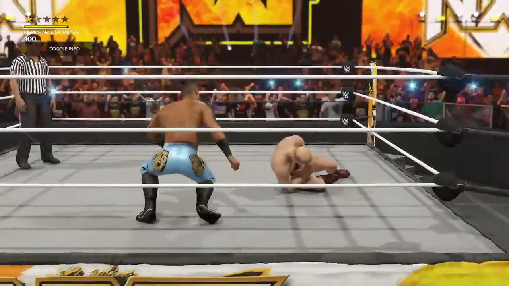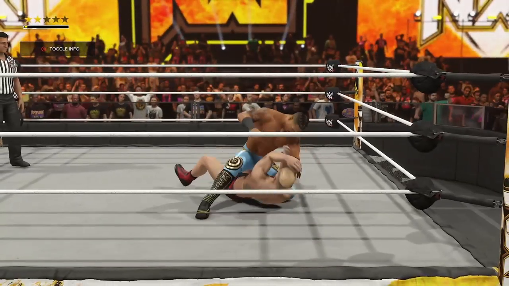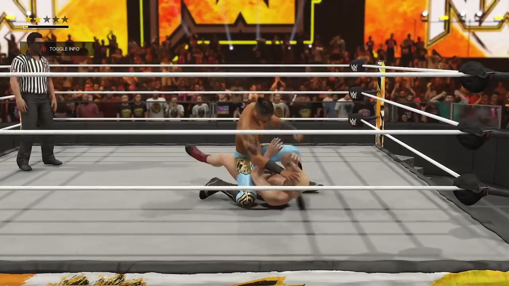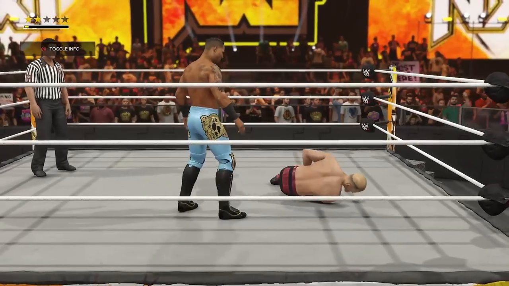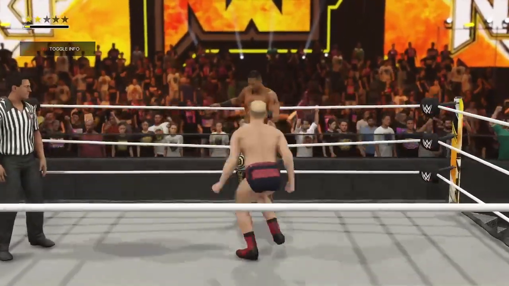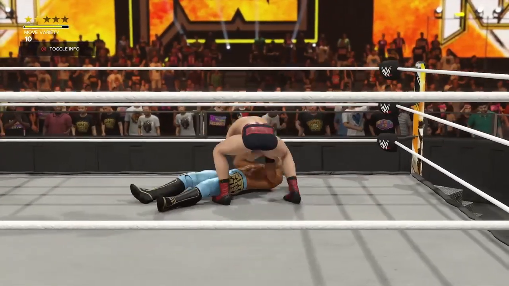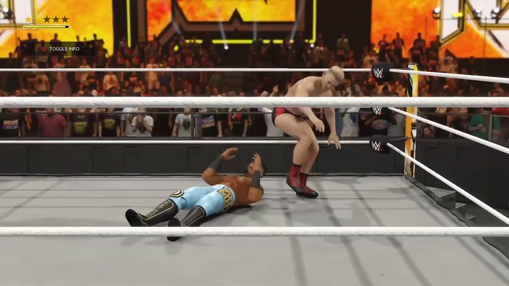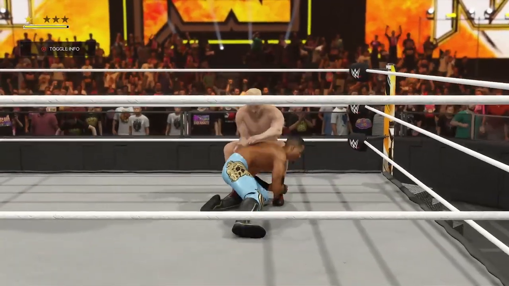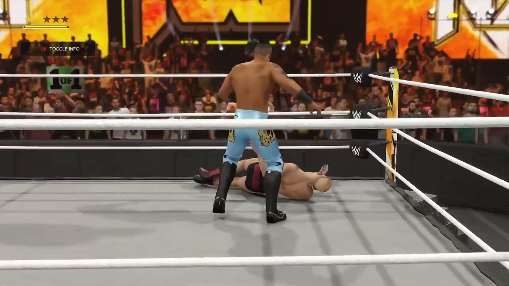Oh, springboard clothesline. Melo. The aggression behind those punches by Melo, the frustration starting to build up. Oh, wait a minute. Torpedo Moscow. Wait, but he got the ropes. He got the ropes. Ilja got too cocky right there.